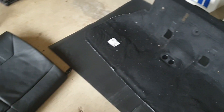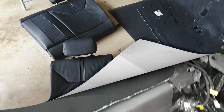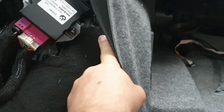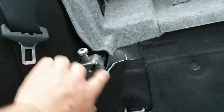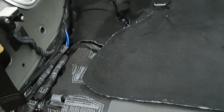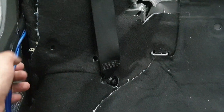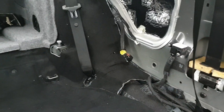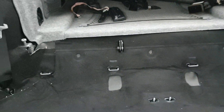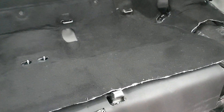Once the carpets are in and fitted, we can put the seats back together and I'll show you how that works. I've got the rear seat carpets back in — had to do some trimming around one side because of wiring, so the carpet wouldn't fit exactly. Got the rear seat bolts back in and all the wiring tucked and redone to reinstall. The carpets are down, which means the back seats can go in. I'll come back and show you how to put the seats in shortly.